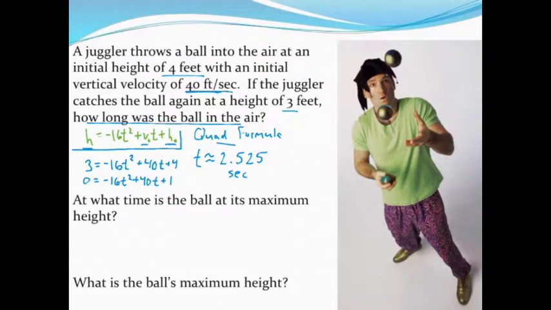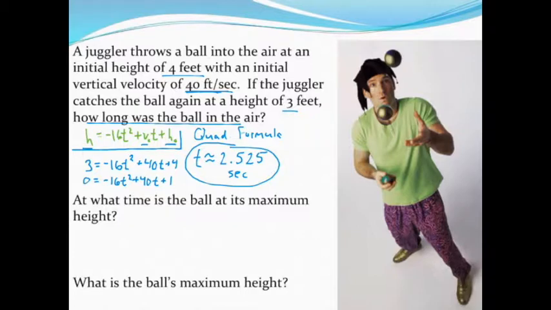Again, because I'm doing a story problem, I'm okay getting a rounded answer in this case. Now, there were 2 answers I got. The other answer, though, happened to be negative, which would not make sense in this question, so I ignored that negative time. Now, the next question they asked me is, what time is the ball at its maximum height? Well, it's not necessarily half of 2.5, the time the ball's in the air for, because I didn't throw it from the same height that I caught it at.